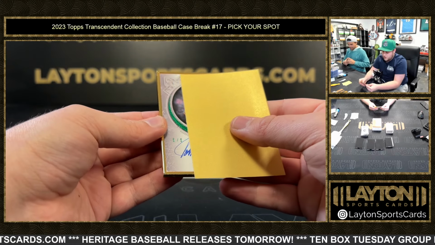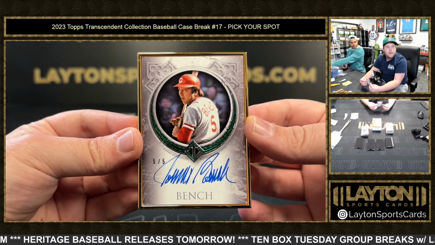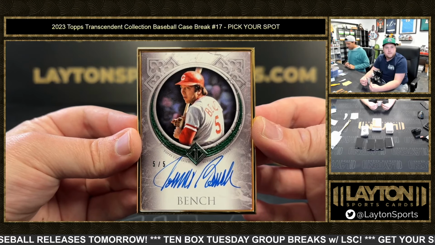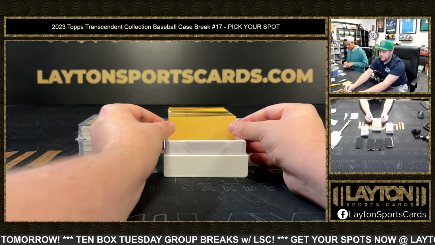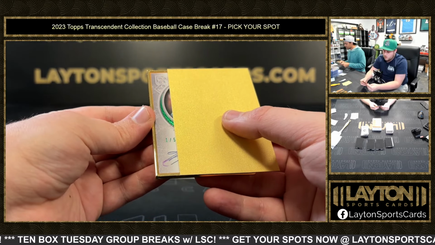That'll be 5 of 5. Johnny Bench. Dude, that's so cool. Johnny Bench, 505. They just know how to sign so much better than that. They do, I agree with that. Hall of Famer. Very true. All right, on to the next one.